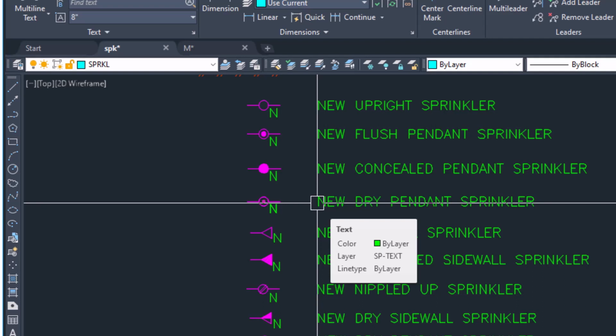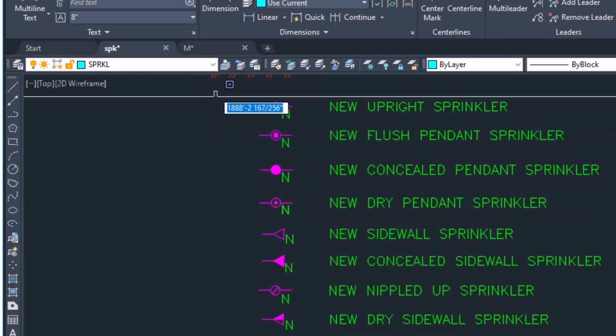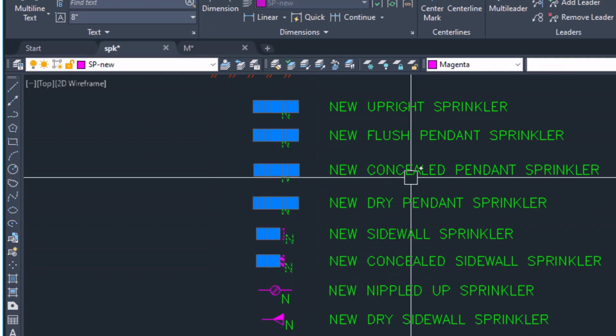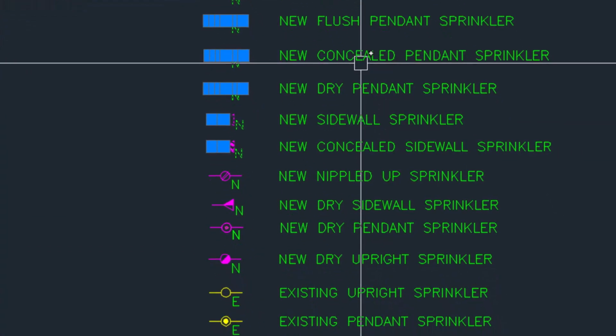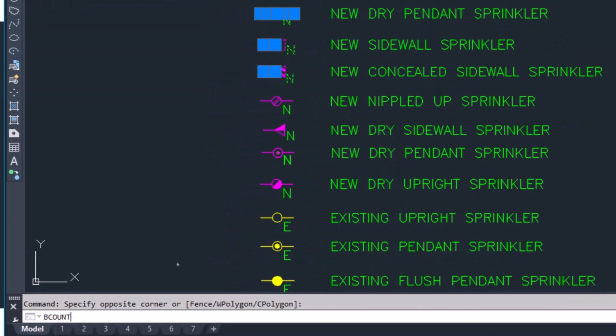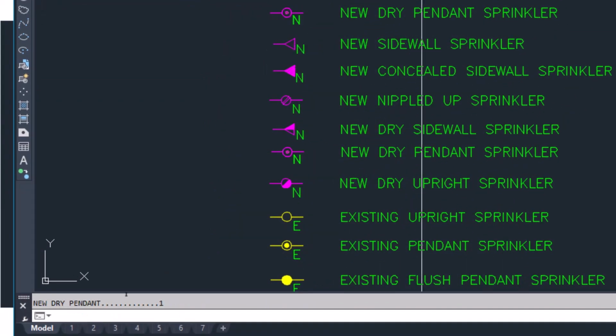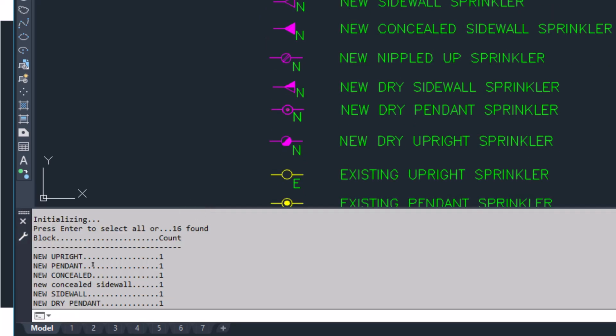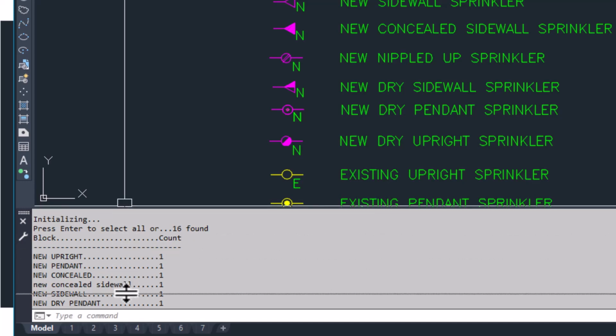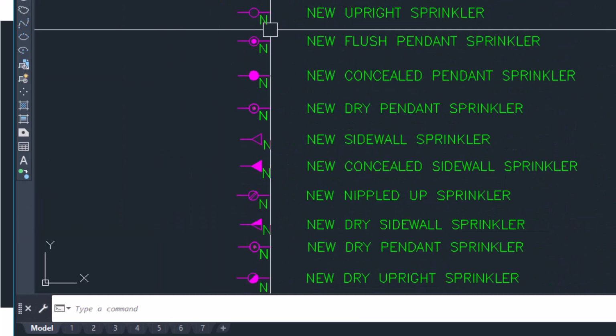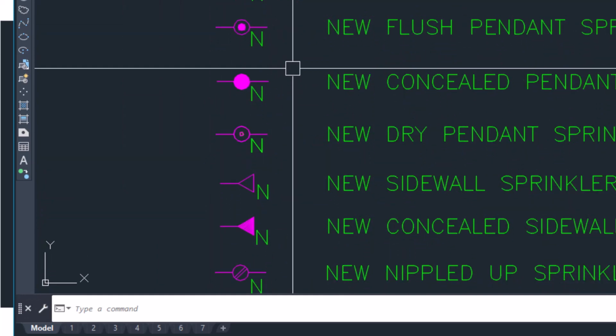So rather than counting it manually, it's better to count it using AutoCAD by selecting the entire floor plan and then typing in the command bcount right here and hitting enter. And if you stretch this out, it basically counts all the blocks. So it'll be easy to figure out the count of each type of sprinkler head if we use blocks for these sprinklers. That's the reason why all the sprinkler heads should be kept as a block.